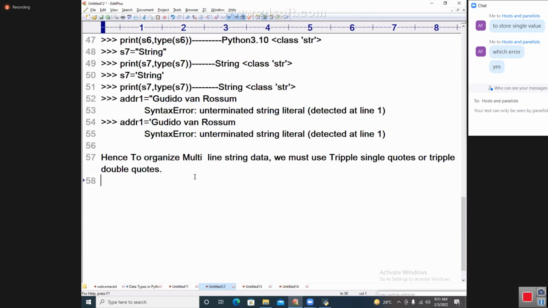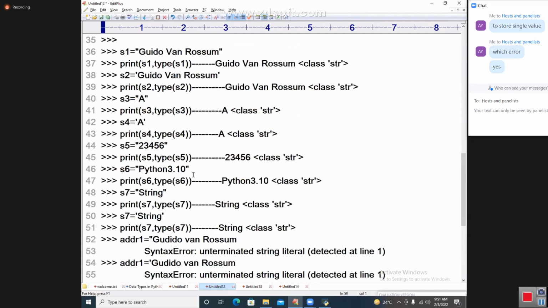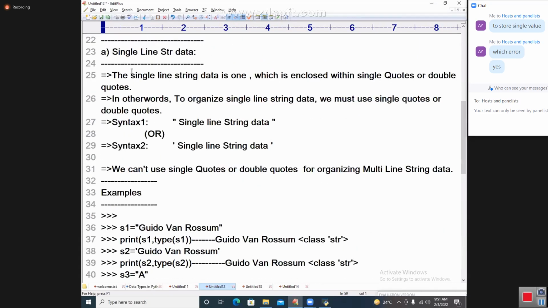Okay, right. Now I am going to explain multi-line string data. I have explained single line string data up to here. Is it clear? All the students respond.